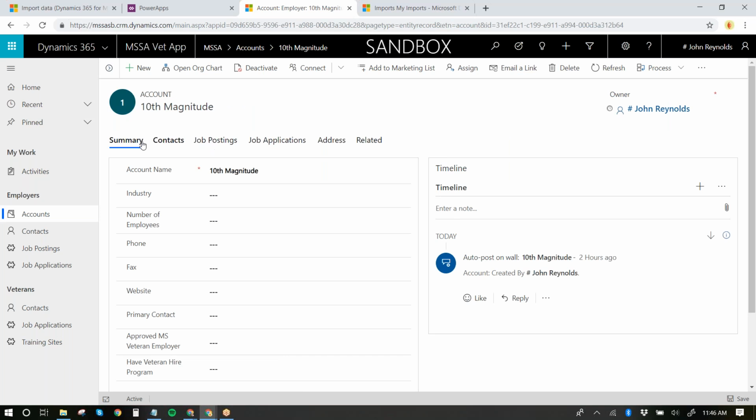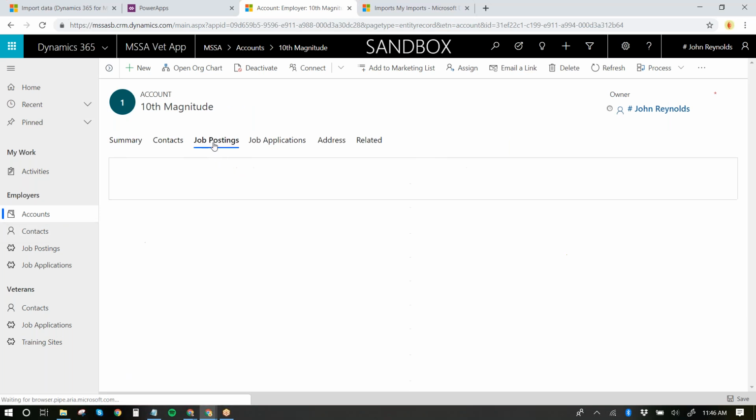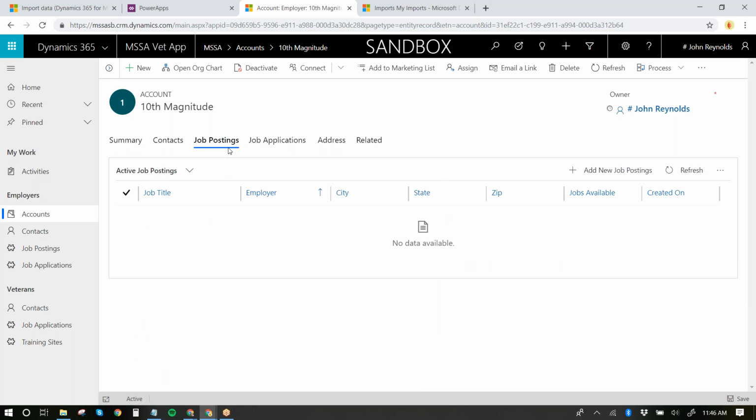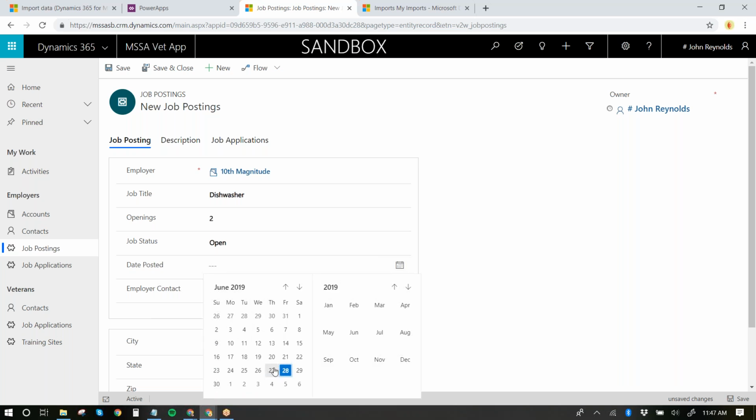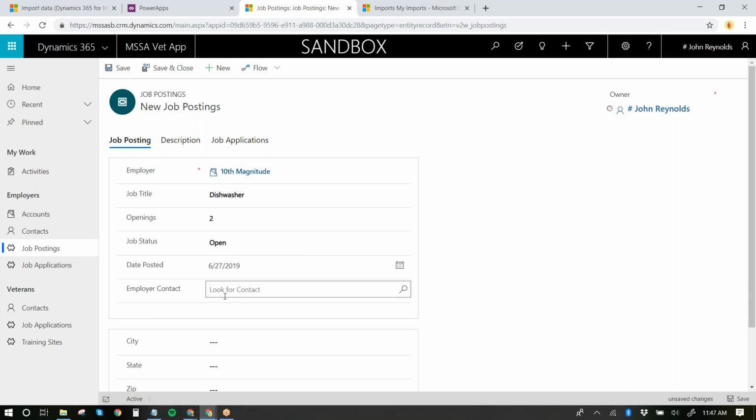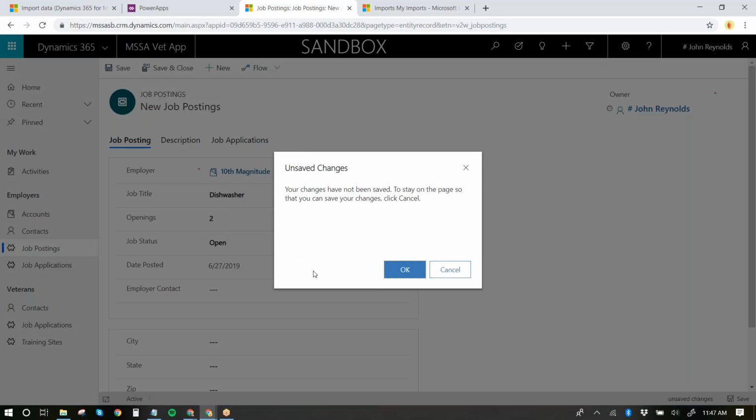Well, right, so you go to accounts and first you look to see if the existing job is already posted. No, it's not. So you just add a new posting and you just declare whatever the job title is. And then two openings, date posted, right? And then, okay, good. I see that you changed it to a lookup here. That's great. And then of course you can go to the next one. Oh, okay, we have to save it, I guess.